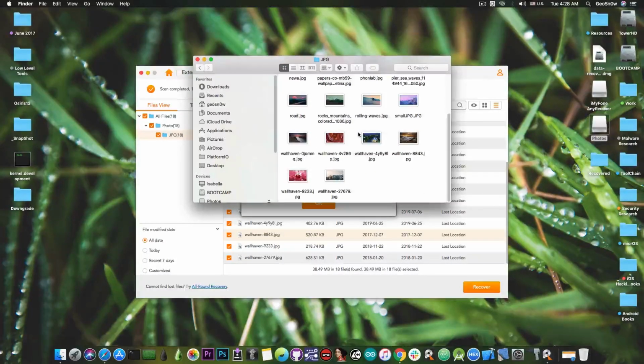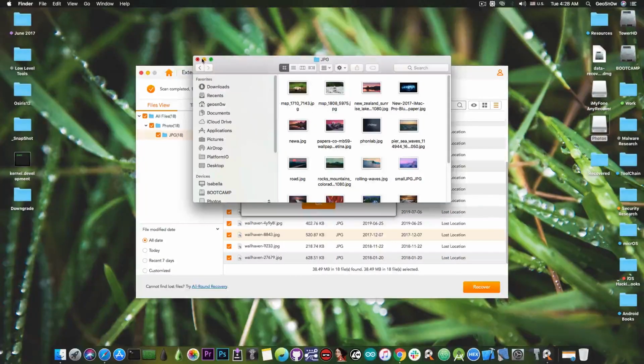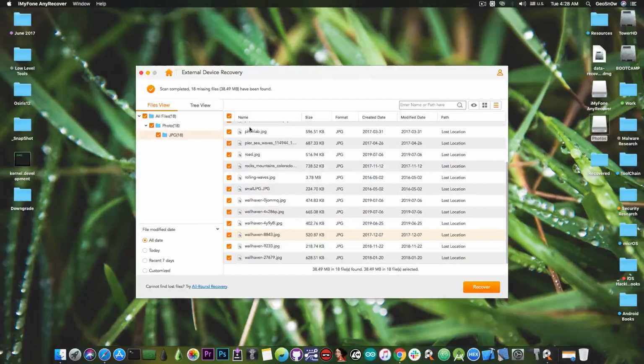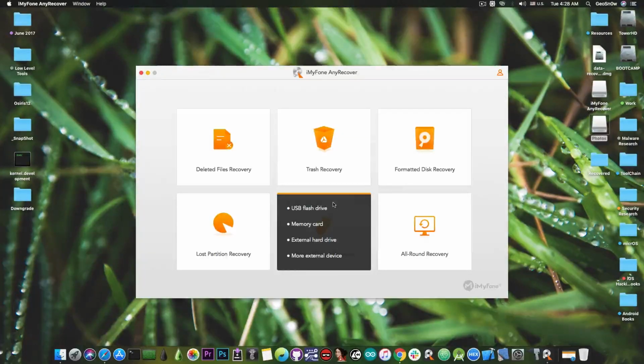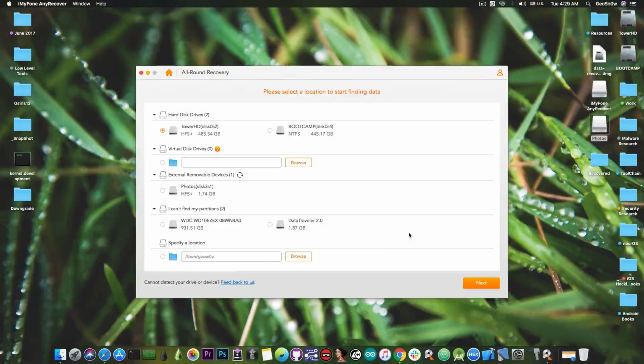into the GPG folder. So as you can see, I was able to successfully recover my data from this flash drive in here. But in your case, if you're not able to recover all your data, and that is actually true when you overwrite the data on the flash drive multiple times after you delete whatever you were interested in recovering, then you may try the all-round recovery in here.